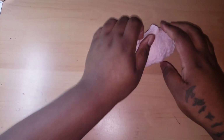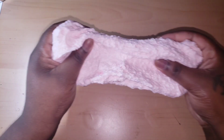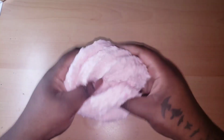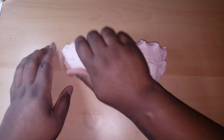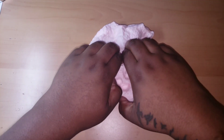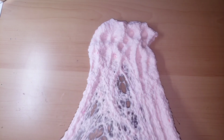But it was very, very rippable, and it wasn't over activated. It was just like rippy. I don't know why. And it doesn't stretch a lot, so you can't really inflate it. It wasn't an inflatable slime, so if you like slimes that do not inflate, the snow fizz does not hurt your hand. And slimes that rippable, I mean, I guess this might be for you. It just wasn't the best for me.